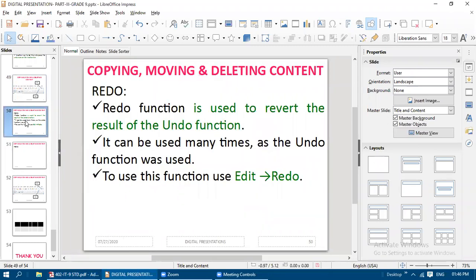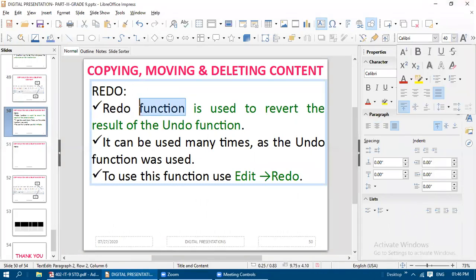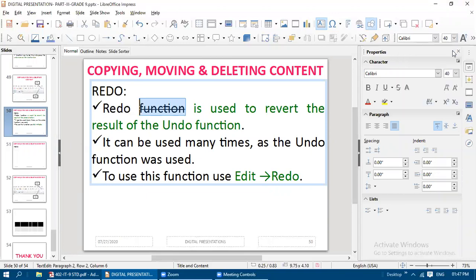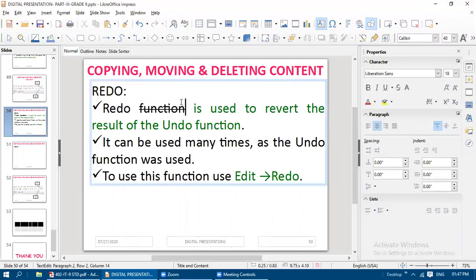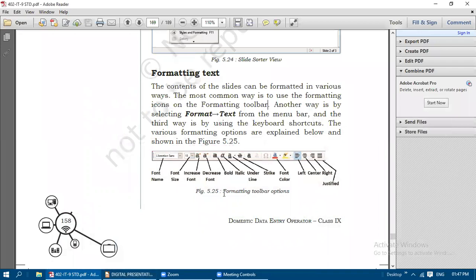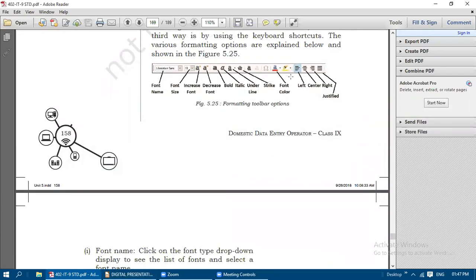So I'll show one example here. Just select this text and then apply the strike through. Go to the right side arrow, and now I'm going to apply this strike through option. See, like this you will get the output after applying the strike through. So these are the works of all these buttons or icons.